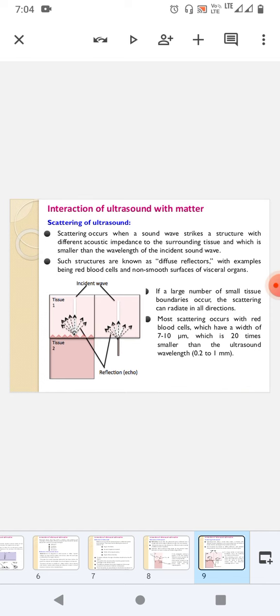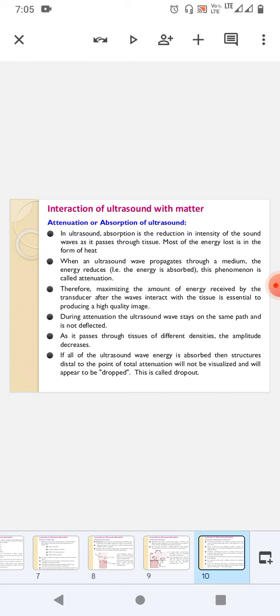Reflection of sound depends upon the angle of incidence, acoustic impedance mismatch, width of the tissue boundary, and the angle of the tissue boundary. These are the parameters that affect the reflection occurring in body tissues. Refraction occurs when the ultrasonic signal is deflected from its straight line path, with the angle of deflection away from the transducer. Ultrasound waves are only refracted at an interface between media of different acoustic impedance. Refraction allows enhanced image quality by using acoustic lenses. Refraction can result in an ultrasound double imaging artifact.